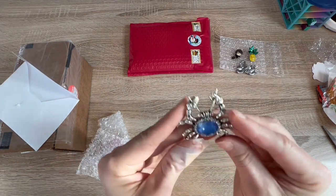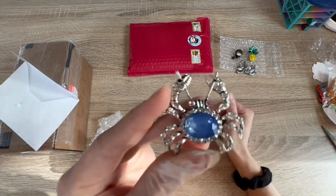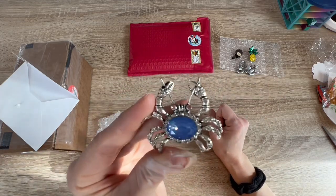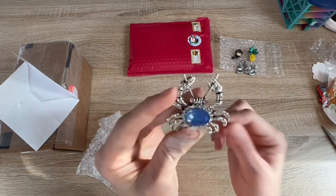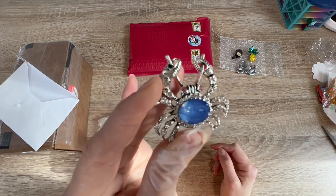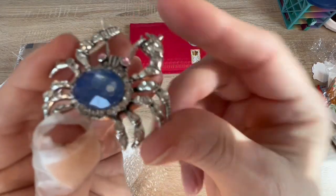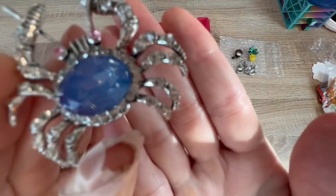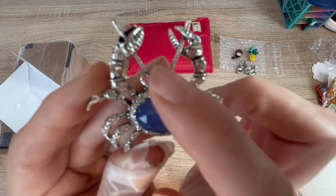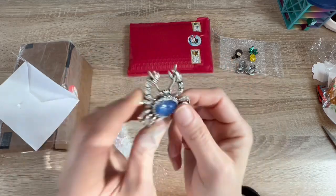And I got a crab! Why do you think I got a crab? It's not for Mr. Krabs — although I could use it for that, I didn't even think of that — but there is a canvas in my stash that I got this for specifically, one I'm hoping to get done this year. Look at it — even on his legs there are little diamonds, all around him pink eyes, and he's holding his little antennae.